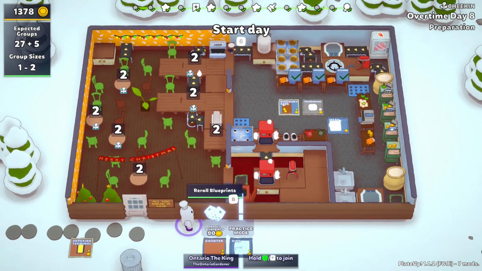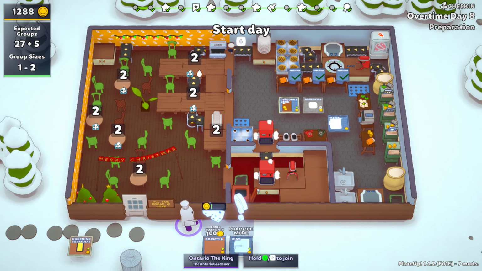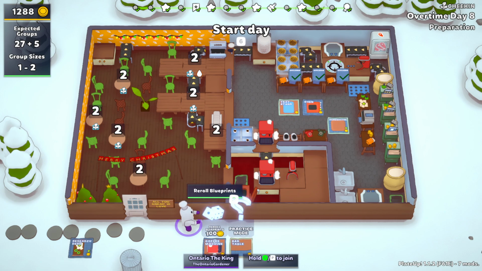We have three down here. We have three up there because, fingers crossed, what we need to get is a hob. Let's see what we got. Oh, are you serious? Another coffee machine, all these things that we literally don't need at all. An oven. We don't need an oven, man. We just don't need it. We want a hob. Come on.